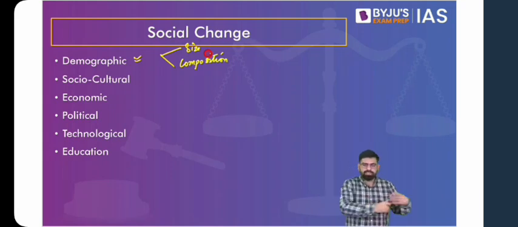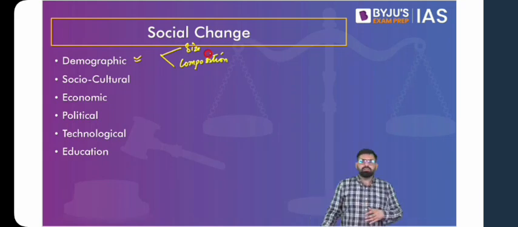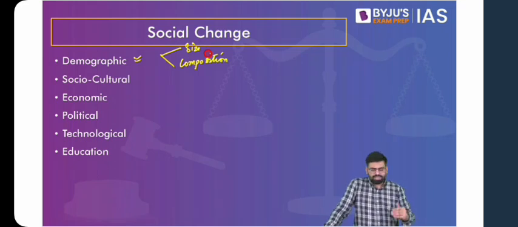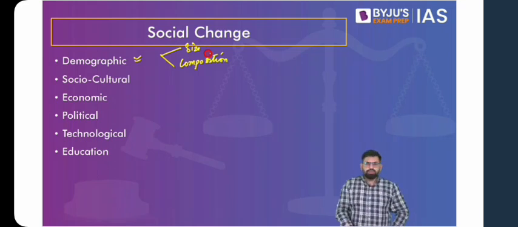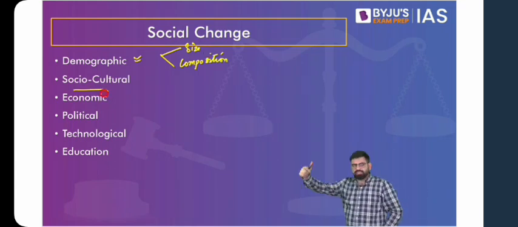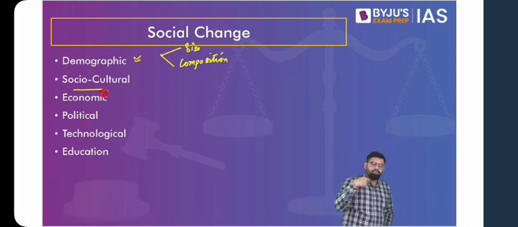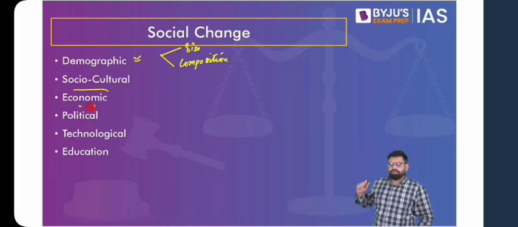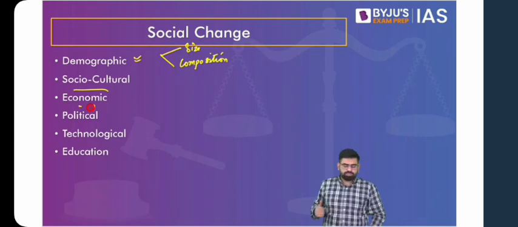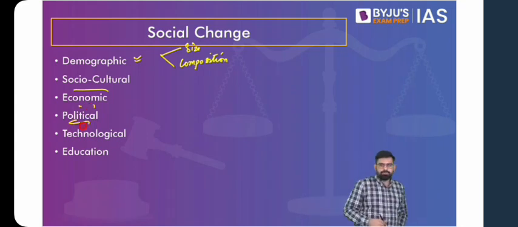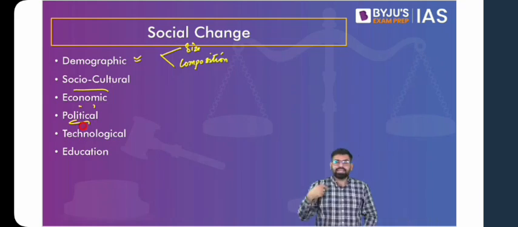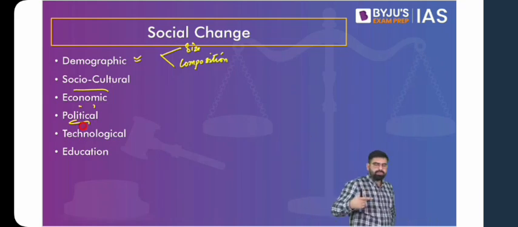The size of population has been growing tremendously in India, for instance. The composition, the concepts that give you an idea about composition, take the example of sex ratio. These are the demographic changes that go on happening. Then we talk about social-cultural changes. You can talk about the impact of various foreign religions and of globalization on the country. Then we talk about economic changes. Think about liberalization and privatization, which has brought about social change in the country. Then political changes: we can talk about the moment we adopted our constitution, and about various political ideas that traveled all the way from Europe, the idea of liberty, fraternity, equality.